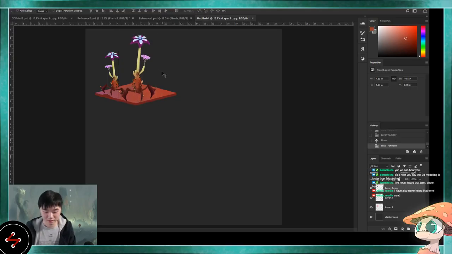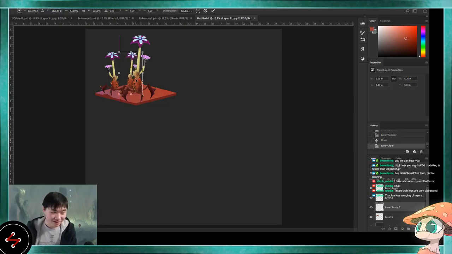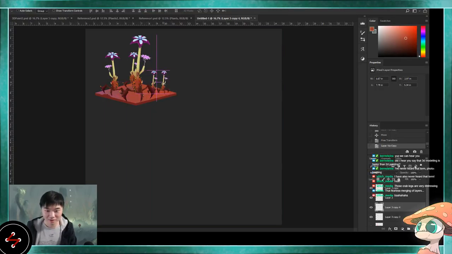Just want to tweak it a bit. Move that layer down. Yeah, I mean, it's supposed to look like they're harmless at the top. But then once you get, I guess, closer to it, you'll notice all the crab legs. And yes, as I mentioned before, I have a bad habit of merging all the layers just because I'm used to it. But if you're not a fan of merging the layers, feel free to do it your own way. Honestly, there's no right way when it comes to all this stuff. Yeah, it's a really bad habit.